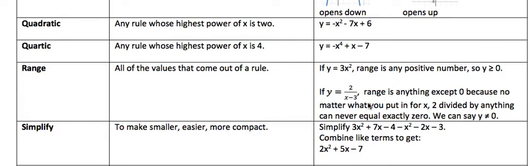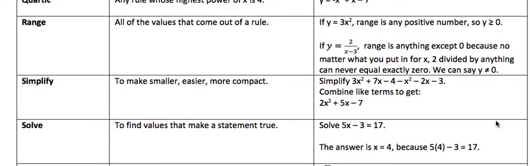With this rule, y equals 2 over x minus 3, the range is everything but 0. Because the thing is, no matter what I plug in for x, I'm always dividing 2 by a number. Well, if I'm taking 2 and dividing it by anything, I'm not going to get 0. The only way to get 0 when I divide is if I was doing 0 divided by something, if the top was 0. So no matter what, this thing's never gonna get to 0 as an answer. And so I could say y not equal to 0.